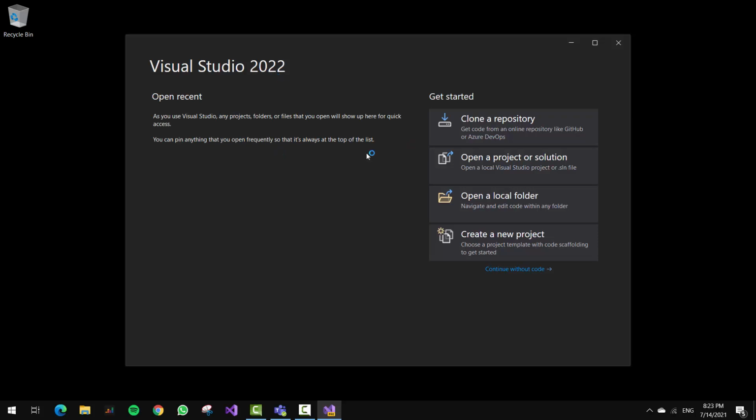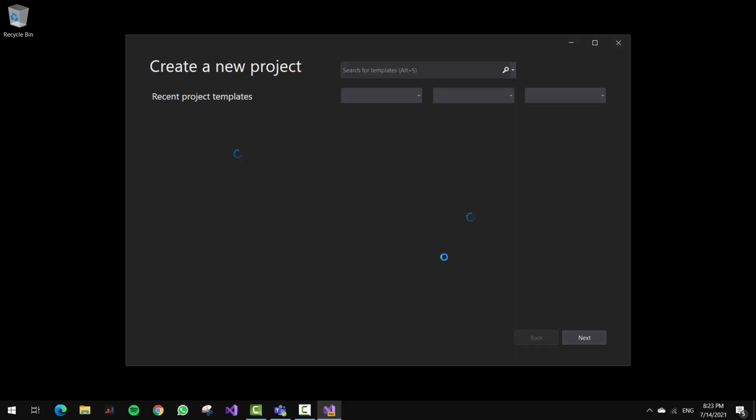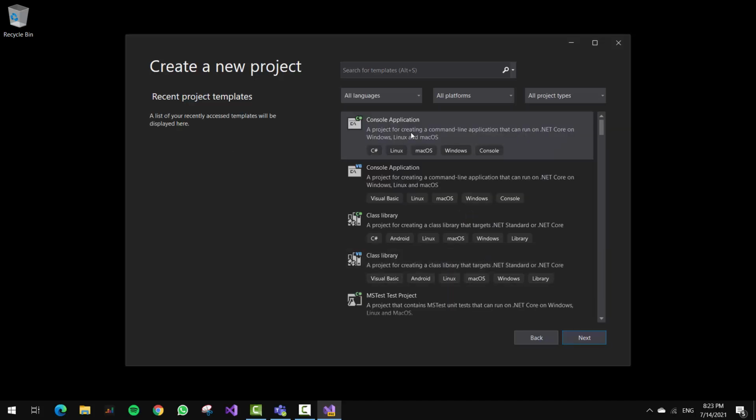Now let's try to create a new project. Console application is fine. And this one is made to run on .NET Core. So I guess that is okay. Curious what are the platforms. Here we can select the platforms.